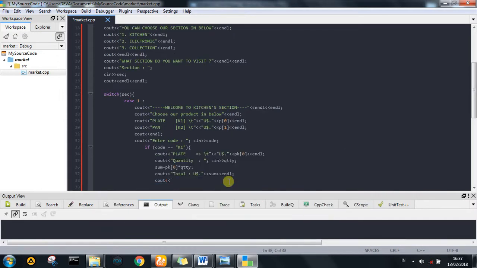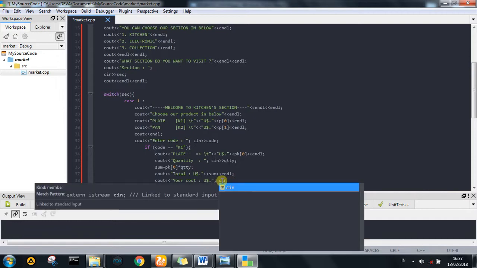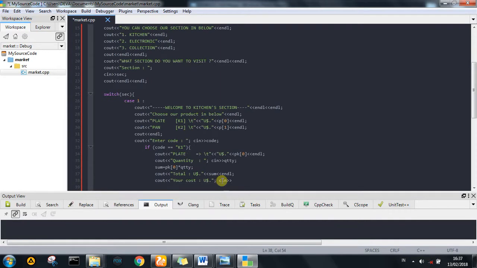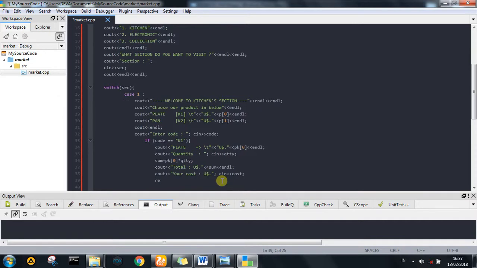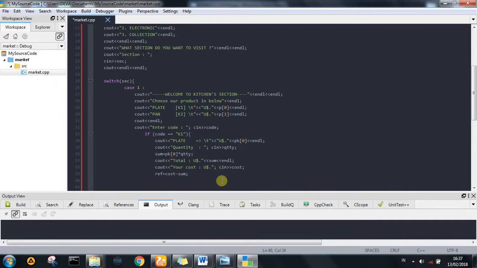And add your cost. And input the output to the cost variable, then add the function for the refund here, cost means the data, that is the sum variable, then show the refund here.